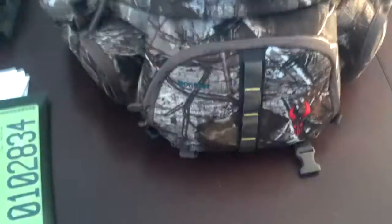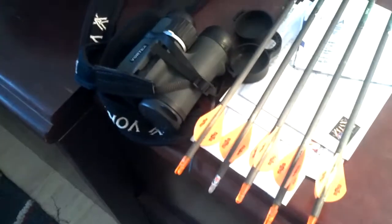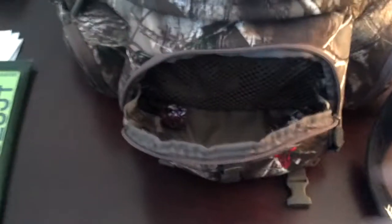I like the pocket in the front. It's nice for getting my binoculars. They're in there. These are just 8x32s, not huge, but they're not small either. So kind of see them next to my blazers there. Inside that pack, I also usually will just throw an extra neck warmer, some old candy bar wrappers from the last time out. There's a little nice pocket in here that I like as well. I'll throw my lens cleaner in there. There's also one in the front that you could throw your keys in or your wallet in so you don't lose them if you're on public land or not hunting near your cabin. So that's what I usually put in the front pocket.